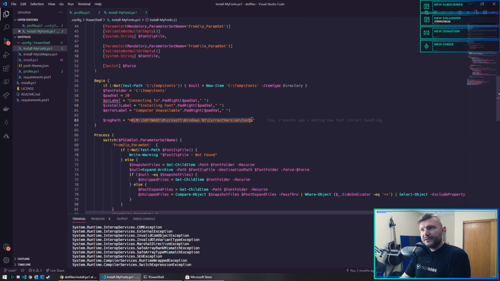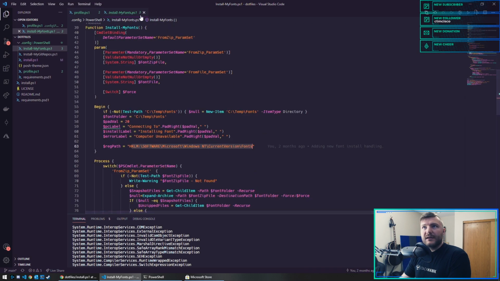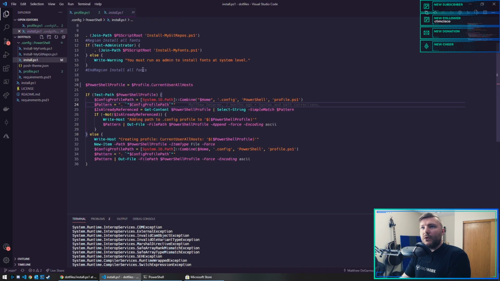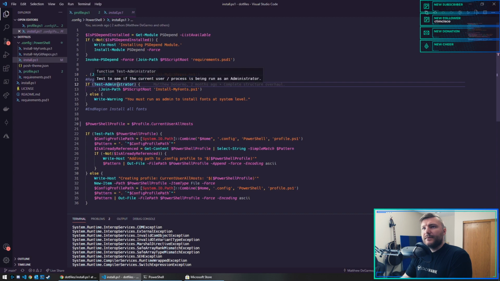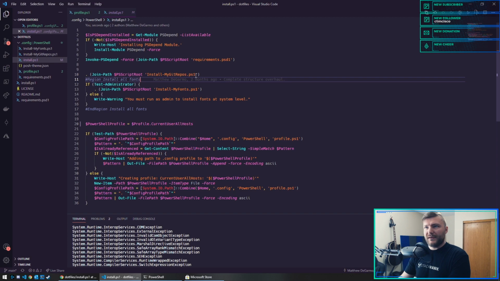This is all Windows registry installing fonts. So I guess I want to not install the fonts if I'm not on a Windows machine. This tests if I'm an admin, which again is a Windows thing. So I'm just going to wrap all of this in.